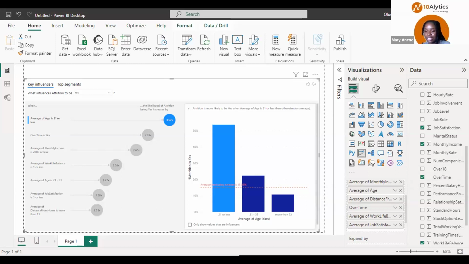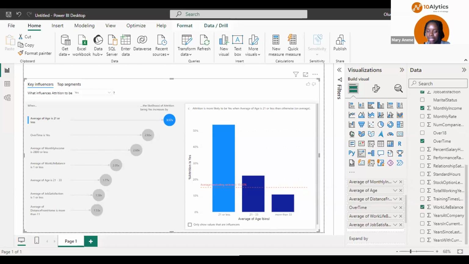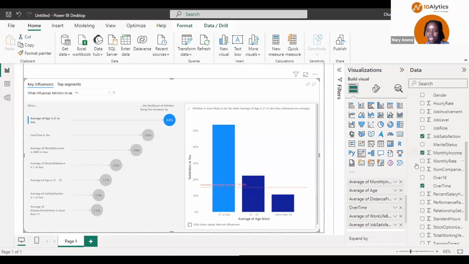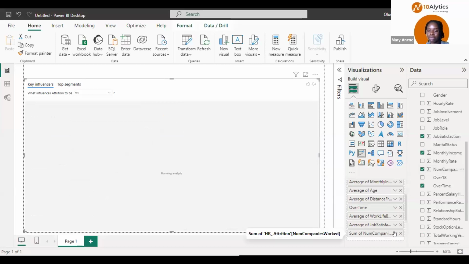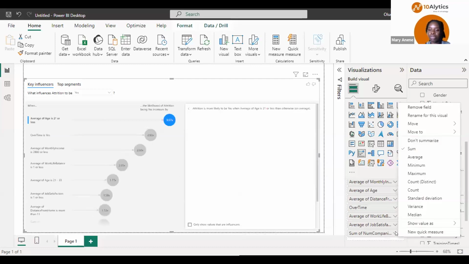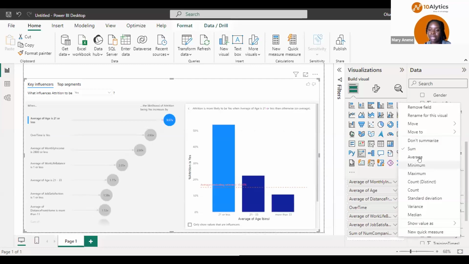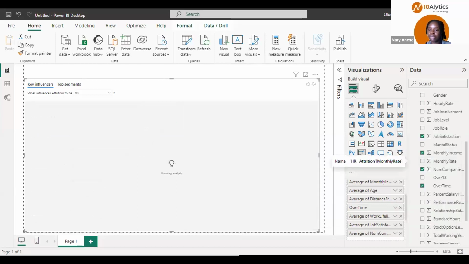We are going to look at our training. Okay, sorry, not our training. We are going to look at the number of companies an employee has worked in. Okay, so this might be something to help us understand if those that have worked in more companies are more likely to leave, or those that have worked in fewer companies, so we know how to orientate these people to maintain them within the workforce. Okay, so I'm going to look at average.